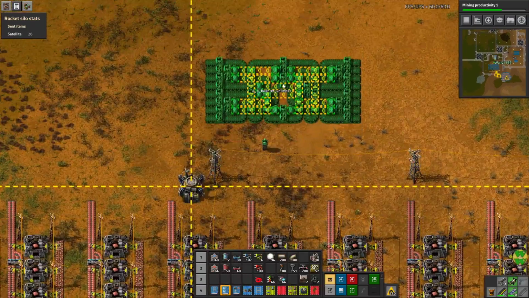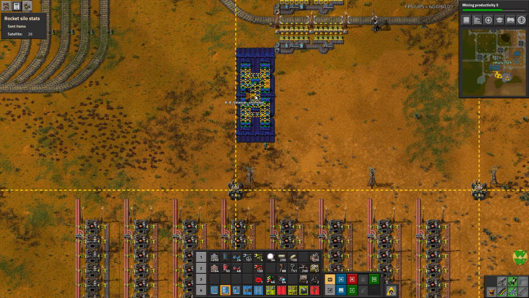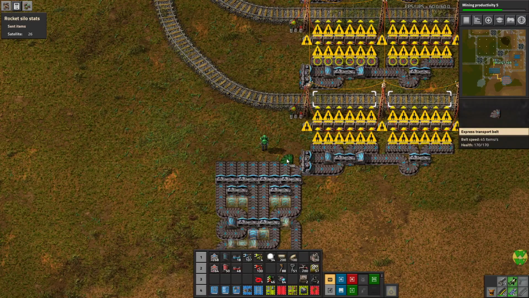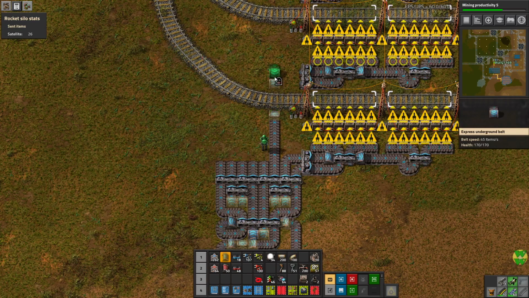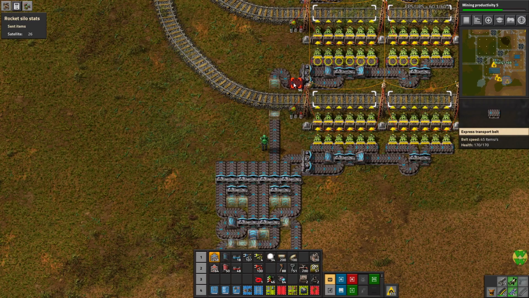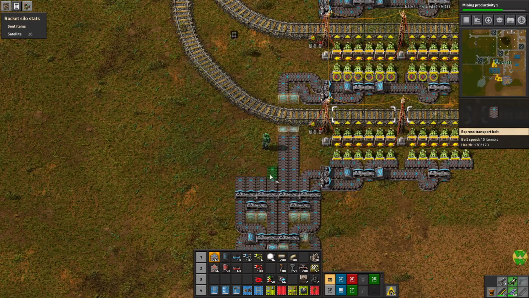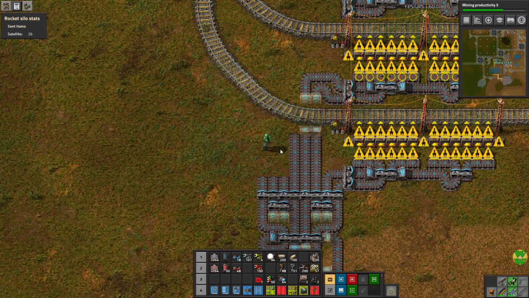And we should use that same balancer here. I'm going to put it slightly offset over to this side. Like that. And of course we need more undergrounds. It's going to be a real problem. We technically don't need this balancer, but I'm not bothered by it. Whoa. Oh. Oh. Jerk.